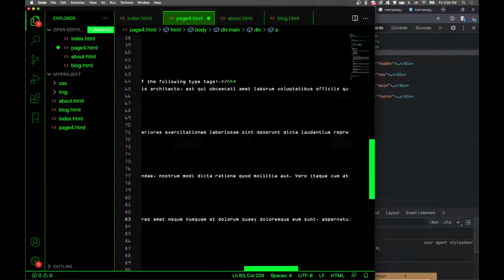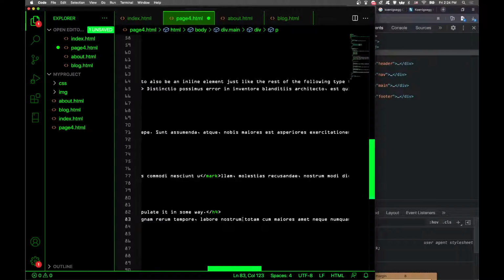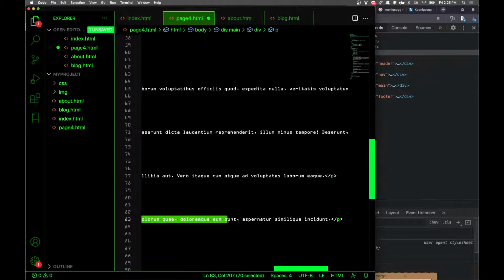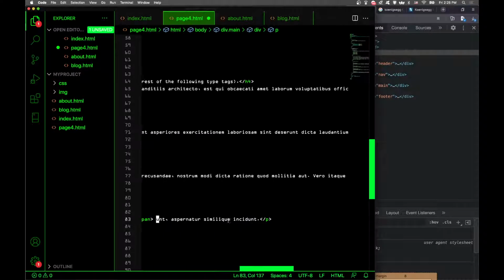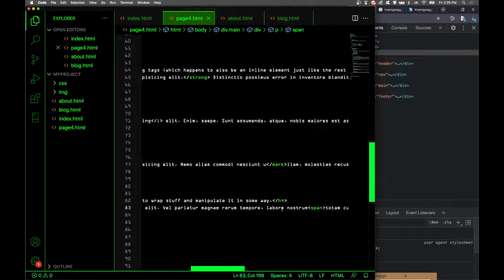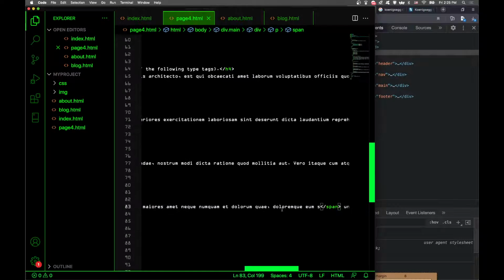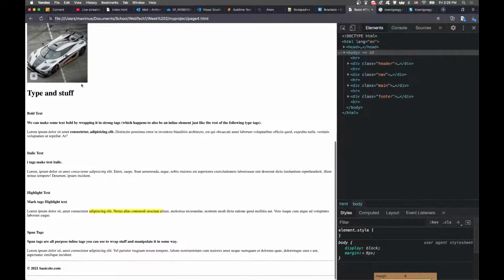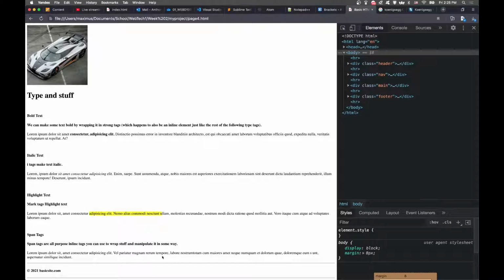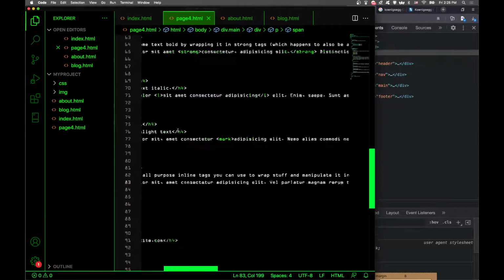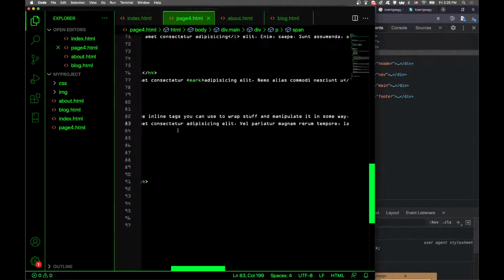So lorem enter, or lorem tab, whatever. Write up some span tags in there somewhere and cut out a whole heap of this, or copy it, whatever, paste it in there. Now, once you do this, them span tags don't do nothing. You have to tell it what you want it to do, right? See, nothing has changed here. But these span tags are to be used with CSS to make it do what you want it to do, okay?